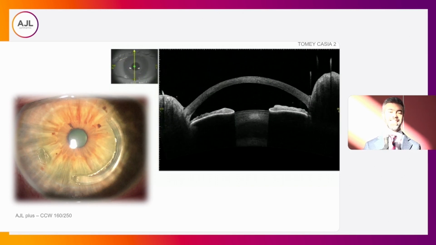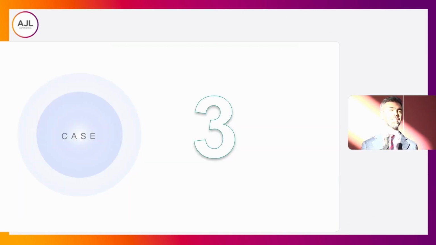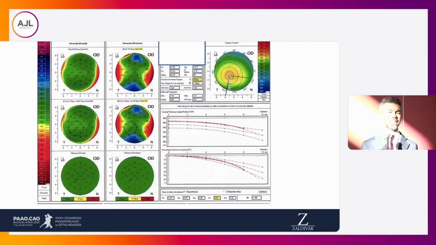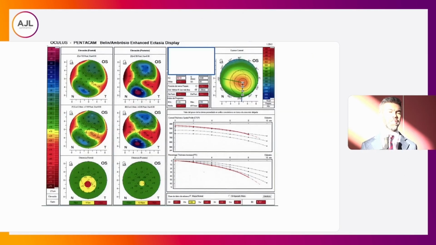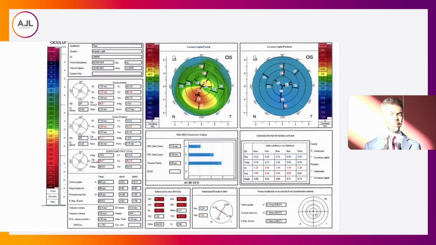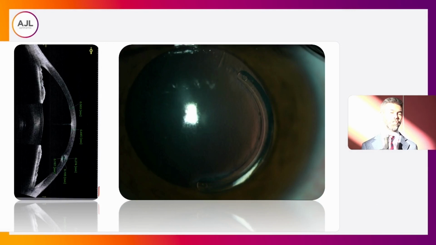So the last case, it's also bilateral keratoconus, but this kind of different, it was not like that clear duck. So I decided to perform this intracorneal ring in the left eye, and you can see there the postoperative results. In this case it was huge, the amount of astigmatism that was able to reduce with the ring. You can see there the visual acuity and also the surgical plan.